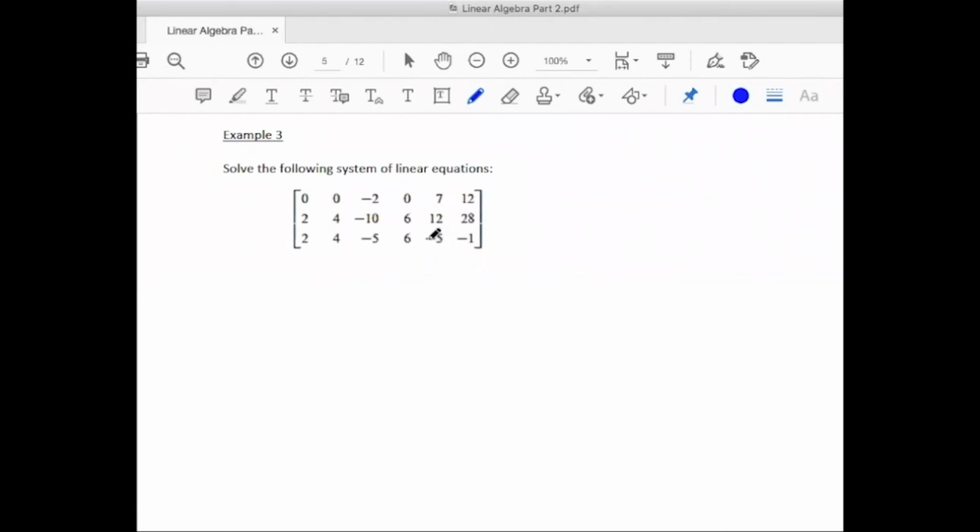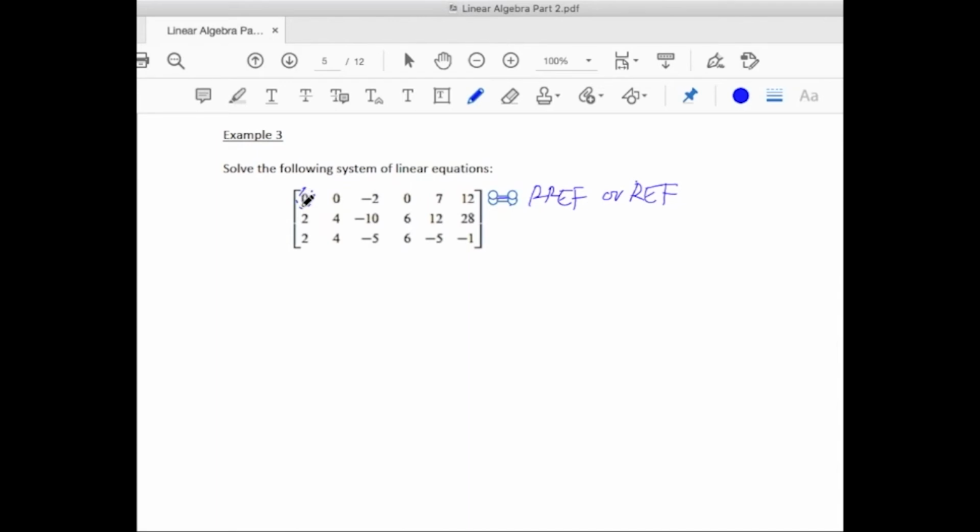We have this system of linear equations, but this is already in matrix form. So we need to solve it to become either RREF or REF. Okay, so first we look at the coefficients on our first column. So we have a 0 in here. So we need to have some numbers here. Okay, so if we refer to REF or RREF forms, we need to have some numbers here.